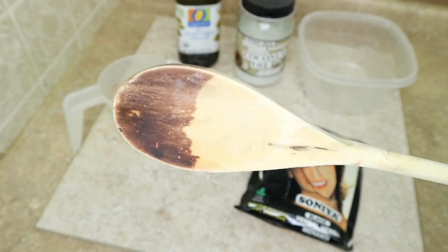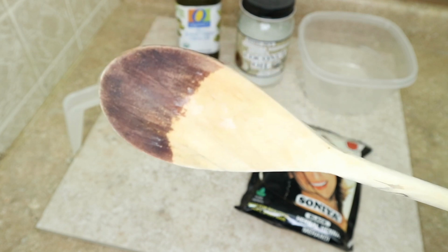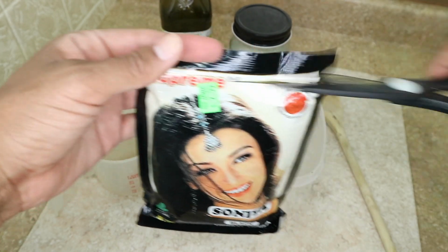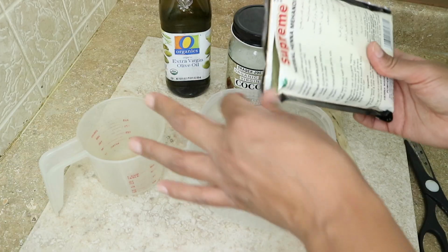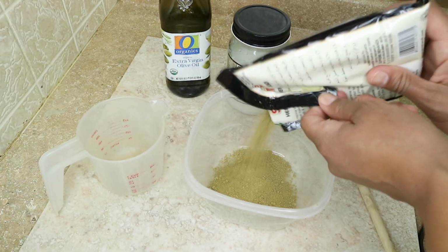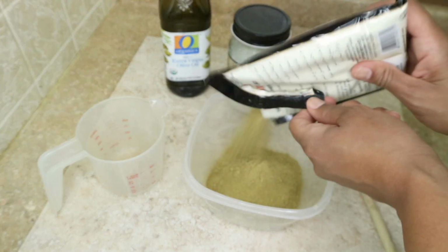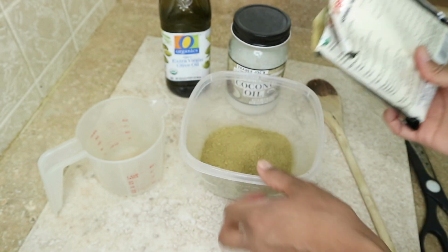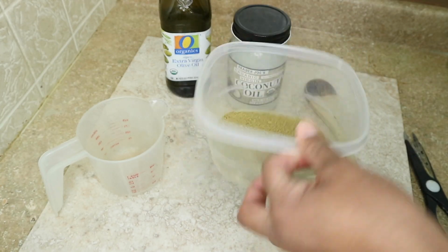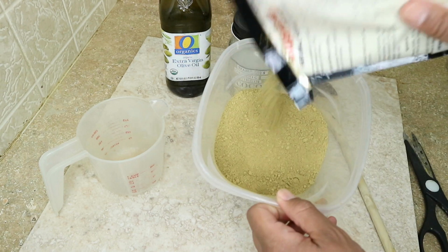I will always use wood and plastic utensils when doing anything with powders because the internet said that somehow metals interfere with whatever powder you're using, so that's what we're gonna stick to. I'm only gonna use half of the pack, even though I feel like that might be too much. This is my first time doing henna in a long time, so I'm just trying to eyeball everything and figure it out. So I'm gonna start off with that much. Actually, I'm gonna add a little bit more henna just to be on the safe side.